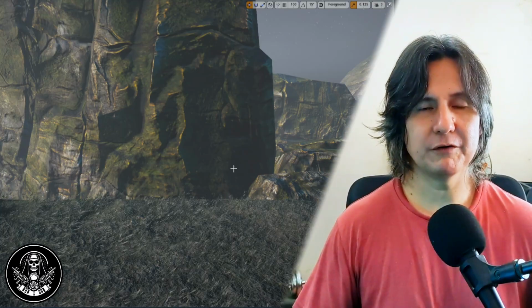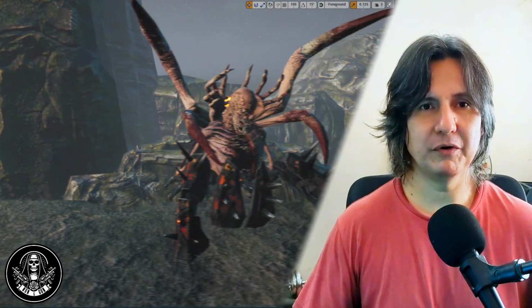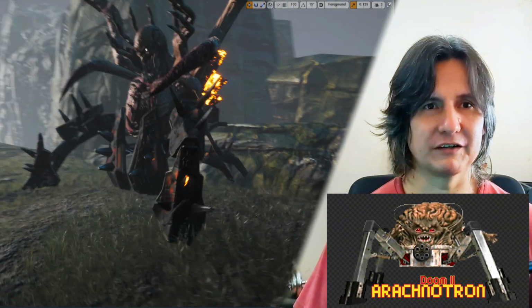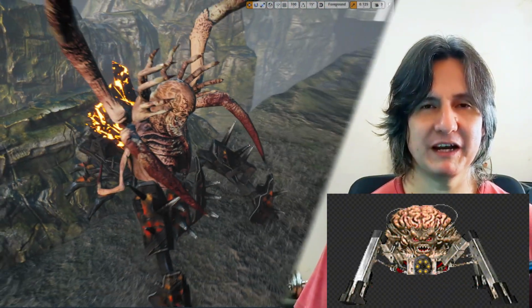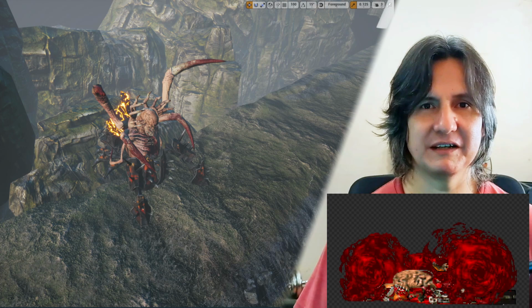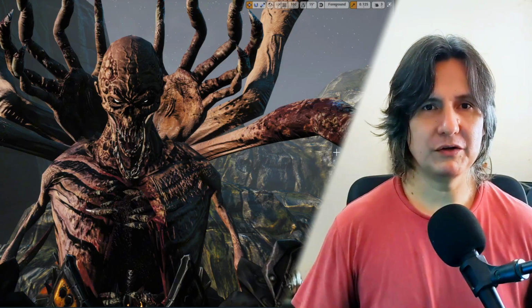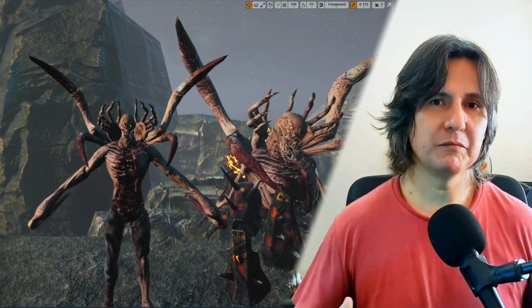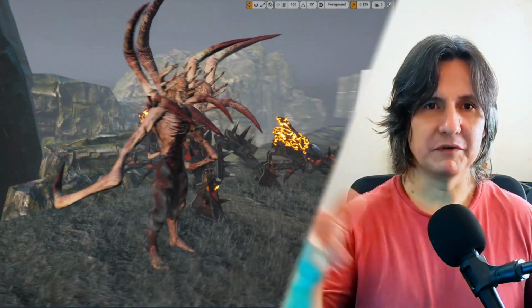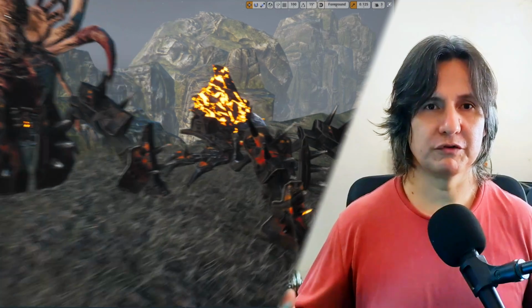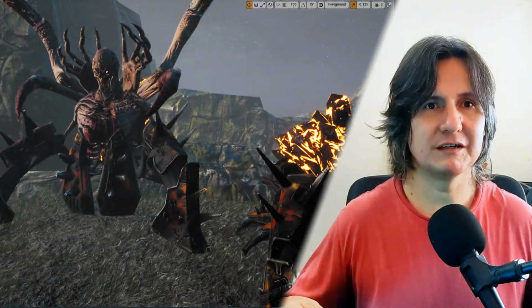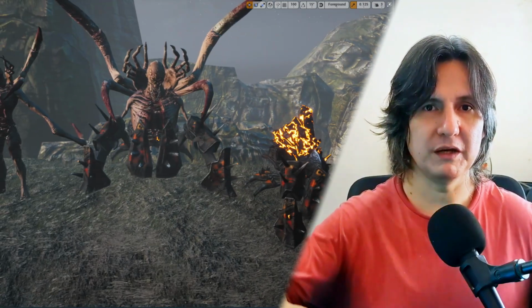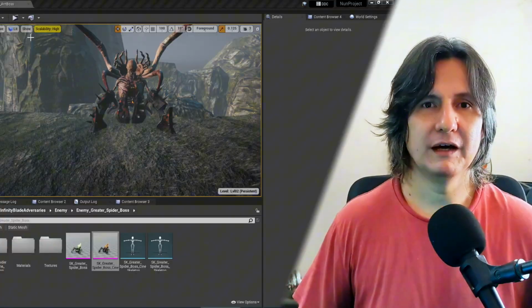I'm going to show you now, for example, one of the bosses that I'm using here. It was inspired by Doom, the Arachnotron, I don't know its name, the mechanical spider that Doom had. So I used one part from free assets from Unreal and the other part from a demon pack that I bought. I merged them together like this and changed the proportions. For example, the feet are really small, so it's like they are hiding, and some tentacles too, because they were too big and they were below the ground. And it ended up looking like this.